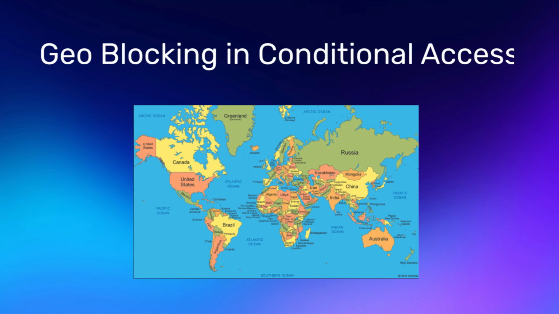So what's going to be our first policy that we're going to look at? Well, we're going to dive into Entra and have a look at Geoblocking. Geoblocking is quite a well-known policy set and it's still widely used by MSPs out there. But what we're going to do is have a look at some of the ways it can be misconfigured, and hopefully we can avoid having that happen.